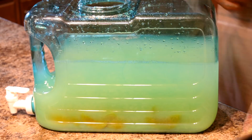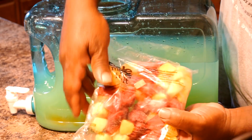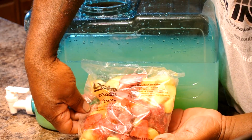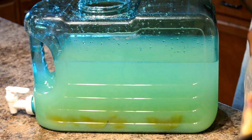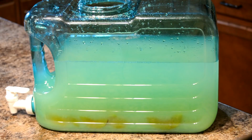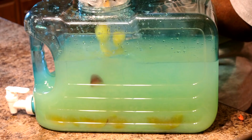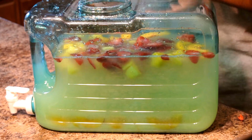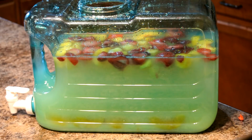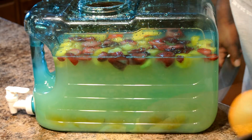The next thing that we're going to do, I got me a bag of this fruit. It's got strawberry, mango, and pineapple chunks in it. So I'm going to bust this open, and I'm dumping in those fruits, baby. And I'm definitely going to give you guys the recipe below for Antonio's strawberry citrus lemonade.